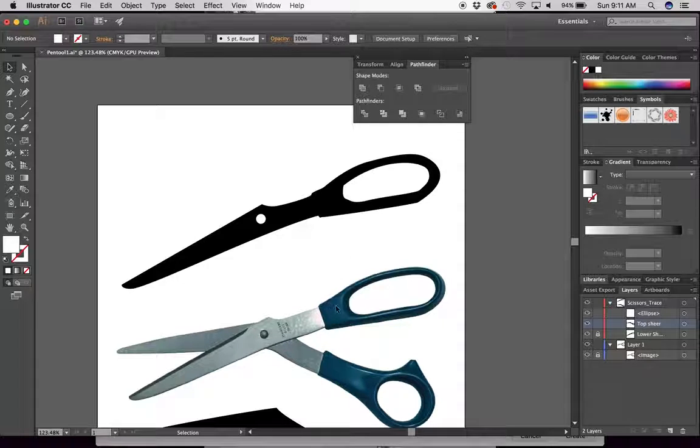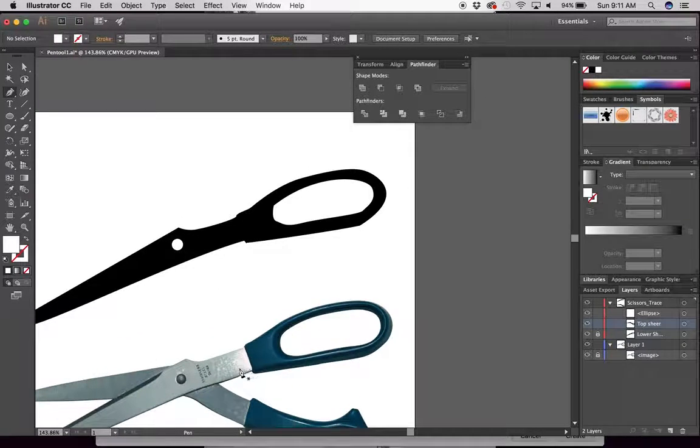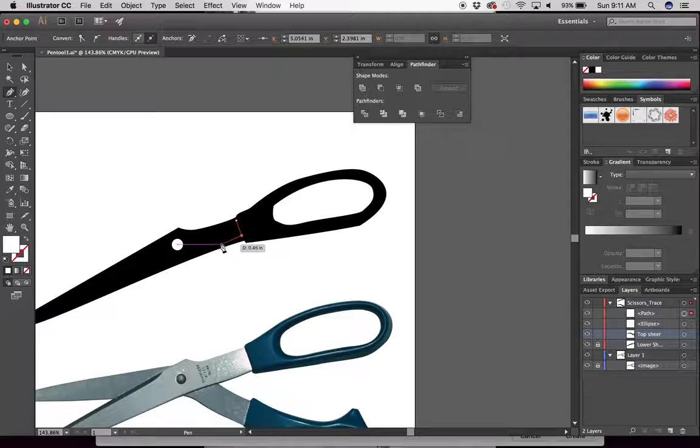Now, there's this little highlight around the top of the scissor, as well as this sort of highlight right here. And because this is locked, it's going to be easy for us to go into and draw them. So if we select P for pen, what we're just going to do is draw a little shape that kind of replicates that white there. Great. And the next thing we're going to do is draw some white right around the outside.